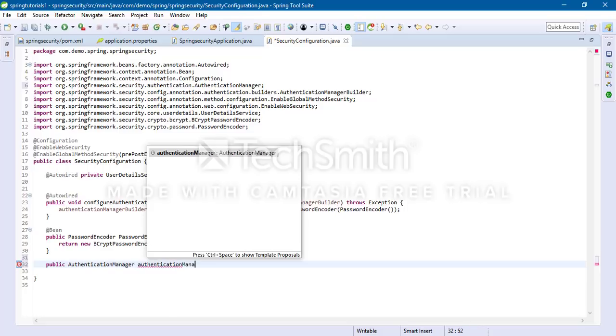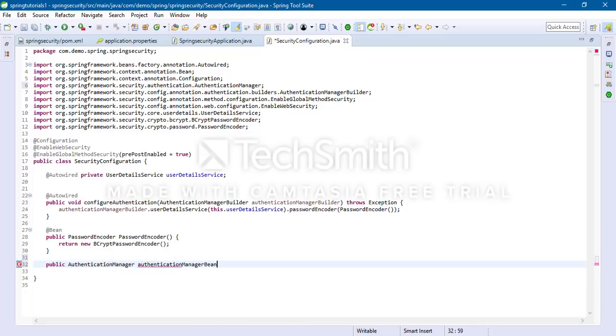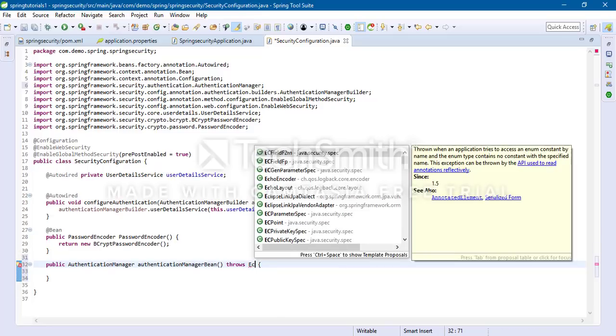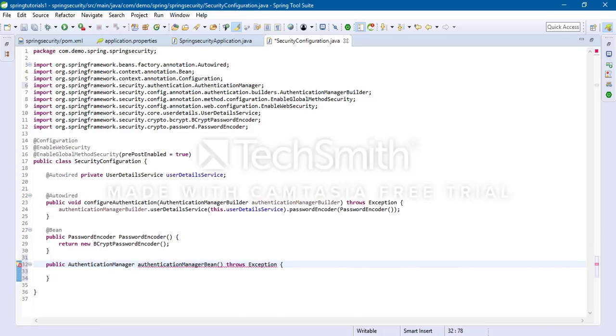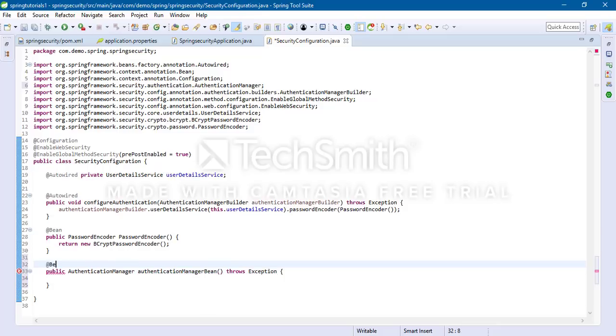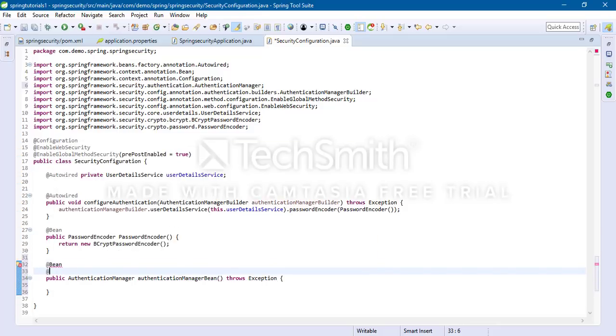Authentication manager bean throws exception. I write correct bean, not correct.